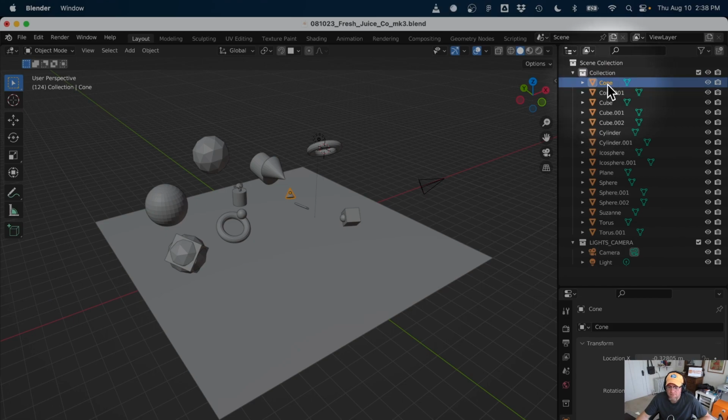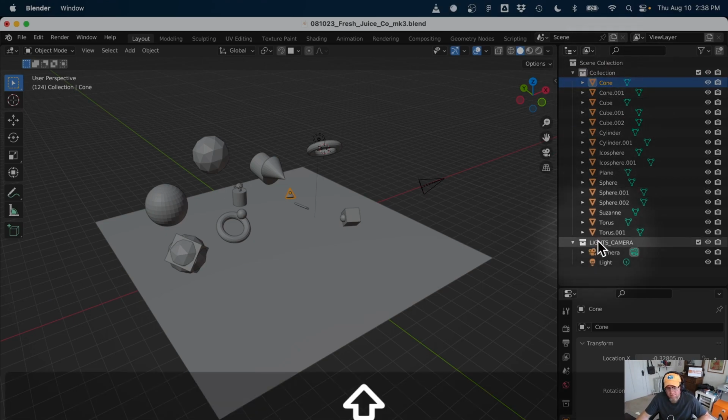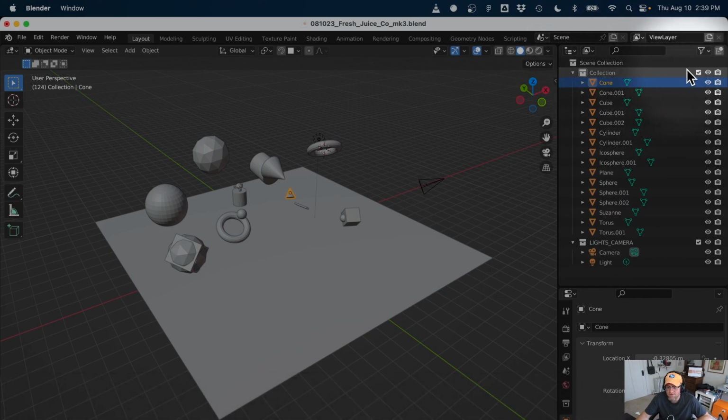Cool. Some other things that you can do, which are kind of interesting, is you can start to set up some filters. So right now we see this little object that has an eyeball in it. It's very similar to the other eyeballs in other applications.